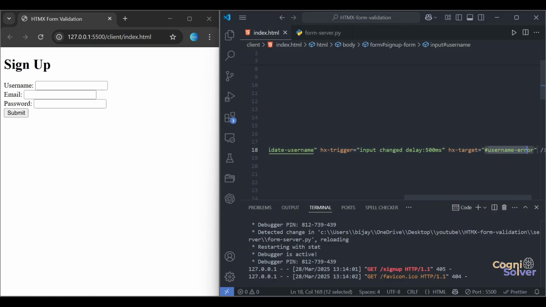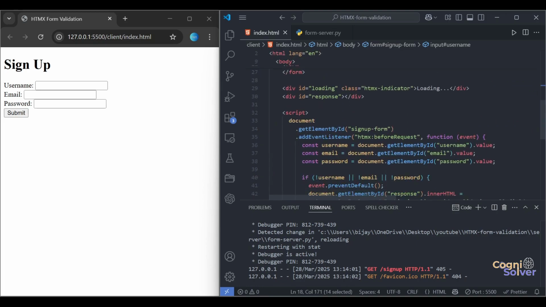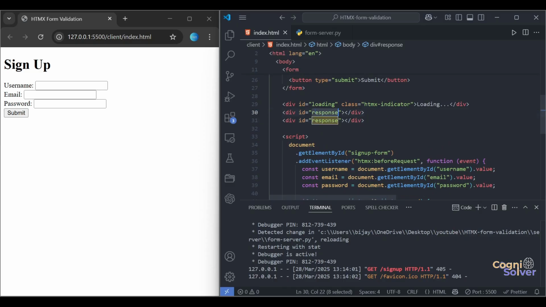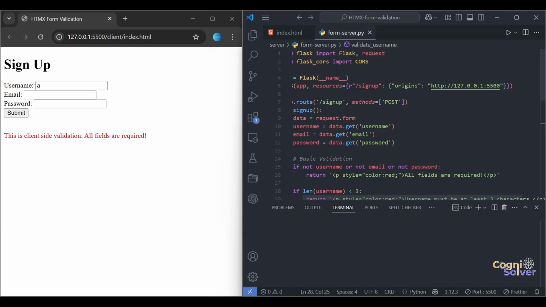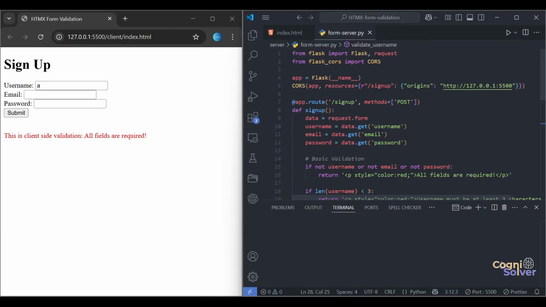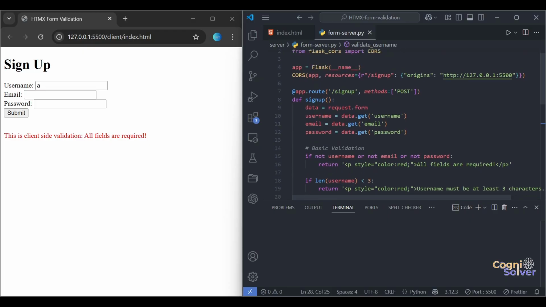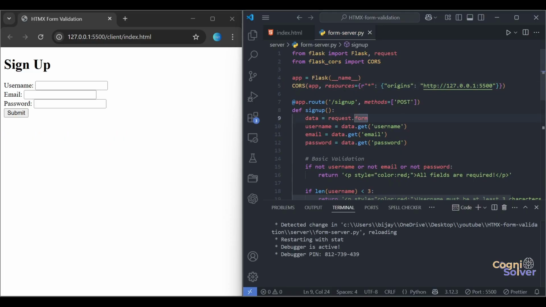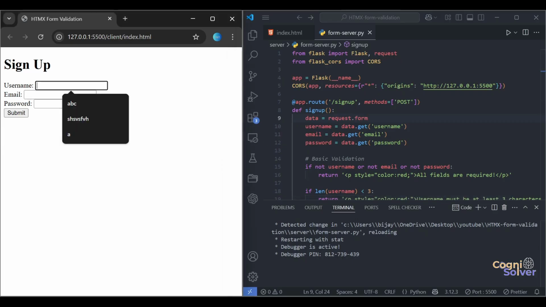Now I have to create a div with this ID, just before the response. Okay, username error. In the course setting, we haven't added this. We have only added this sign up. Maybe we can have star here for now, so that it allows all the endpoints. Perfect.